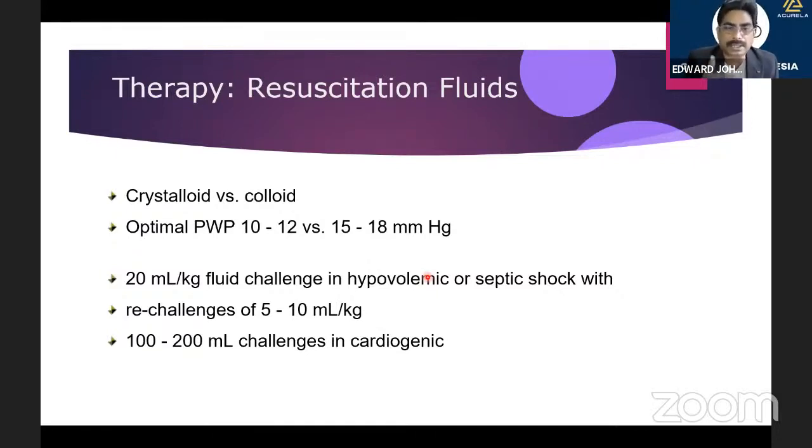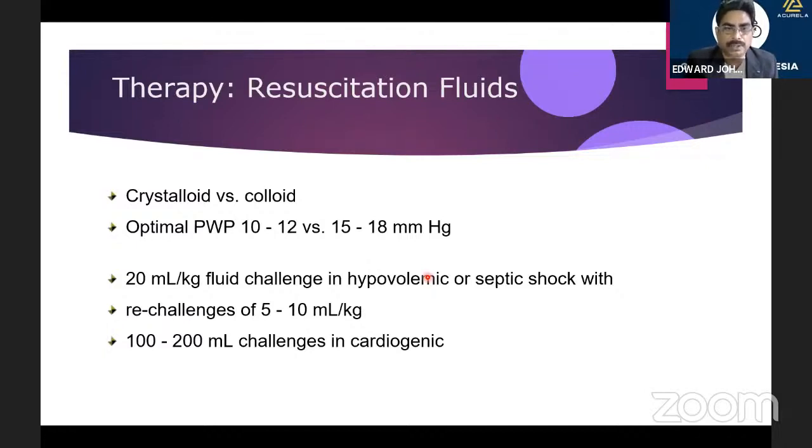This means you are not additionally giving any fluids. You are only shifting the fluid in the vascular system. When you keep the patient at 45 degrees, the upper part blood will get pulled into the lower limb. When you raise the leg, the lower part blood will go to the upper part, that is the heart. So that is a better, safe fluid challenge in the form of the passive leg raising test.